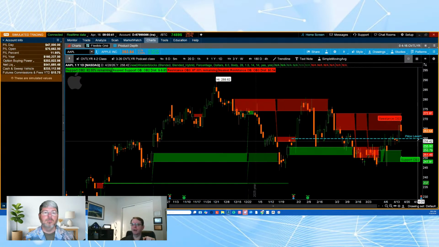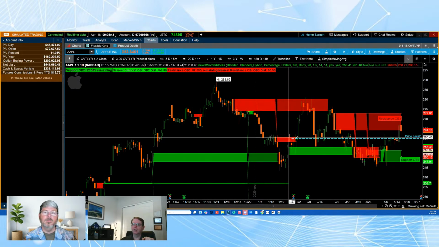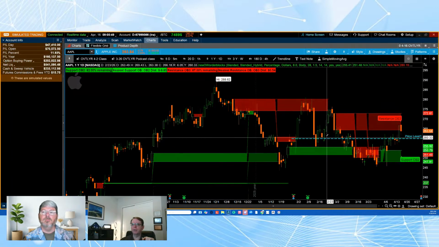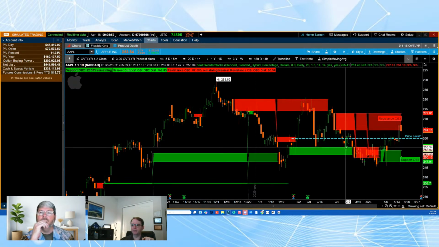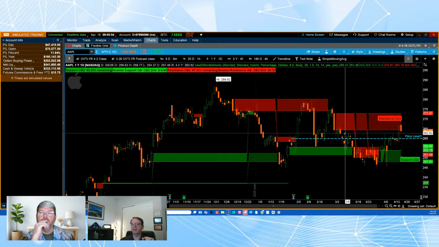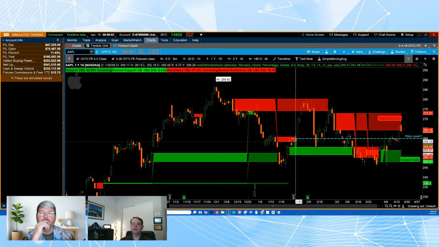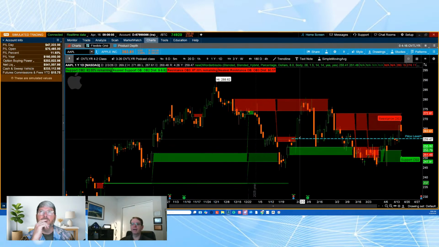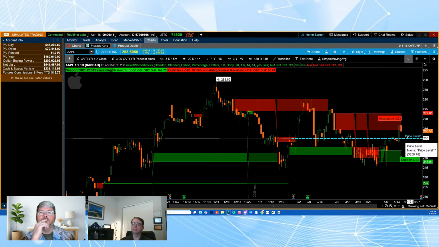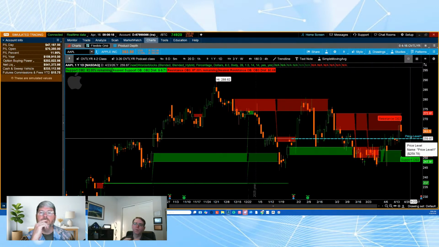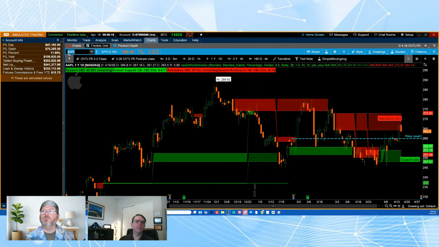And if we draw a line across, I just drew the simple price line here. Look at the interaction it had with that price level again. Came down, it blew through it, but then it held there again, dropped all the way down, hit this order block. We saw rejection, but then it bounced off again, came all the way over to here. And even though this order block has been eliminated, what it was trying to tell us is there's price activity at that 260 level on Apple. Both support and resistance. That level is a key level for Apple. And that's something that I've seen on several of these.